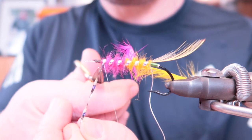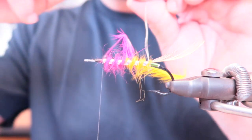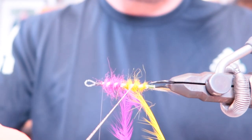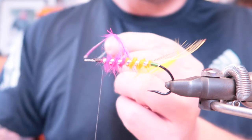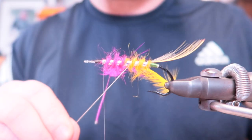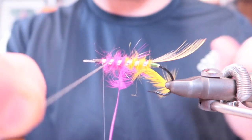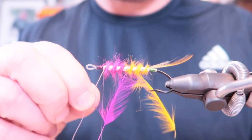This one I'm gonna cut. And then the next tinsel going to follow, and here it's good if you can just rotate your vise because you just want to be after the flat tinsel, no gaps really. Good.